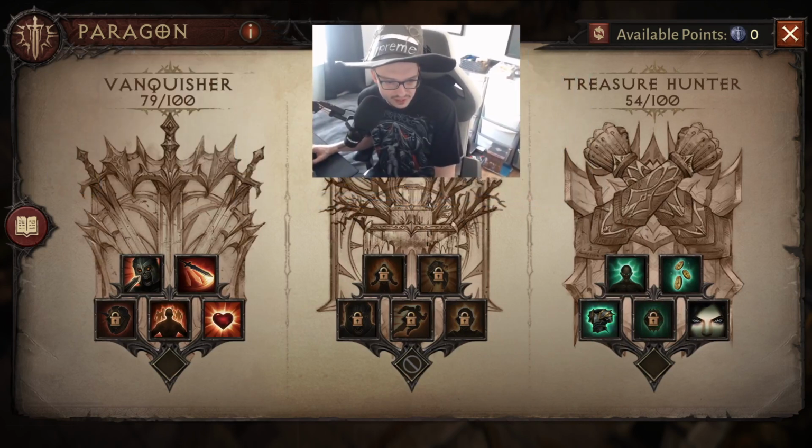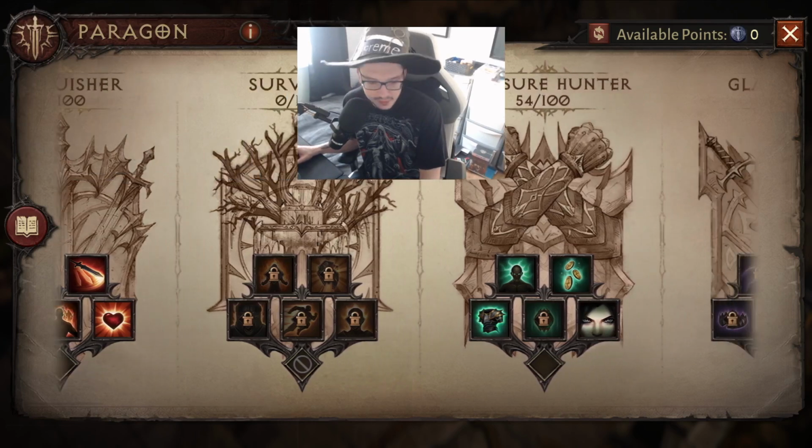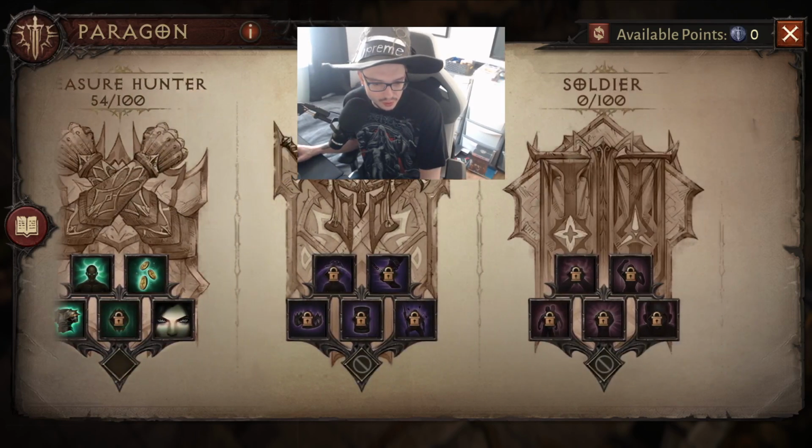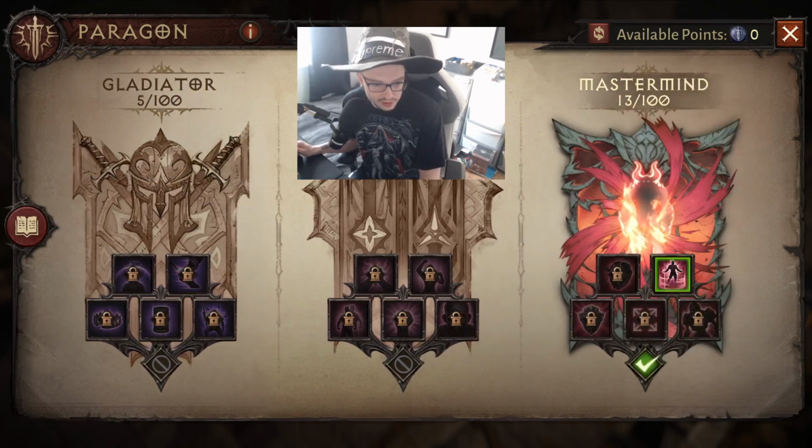With that being said, I might just consider to reset that, reset the Paragon skill points and just go with the Mastermind. And I will do that.